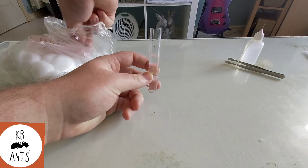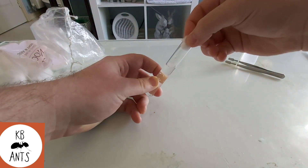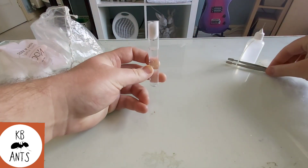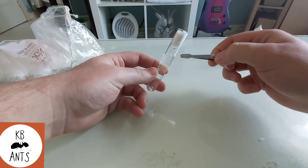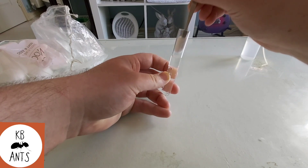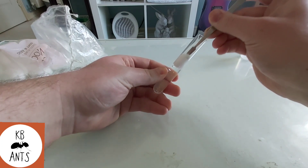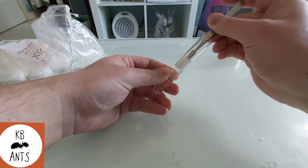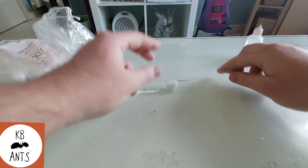Then you just need to get some cotton. I normally roll it up a bit first, then push it into the test tube. You've got to be quite quick otherwise you'll get an air bubble in there — it won't do anything but it's just annoying. So just take whatever you're going to use to push the cotton down and do it quickly. See, there's no air bubble there. Then flatten it down until all the cotton is wet. There should be no water coming out.